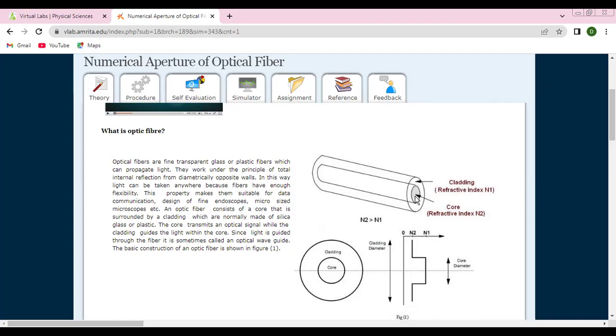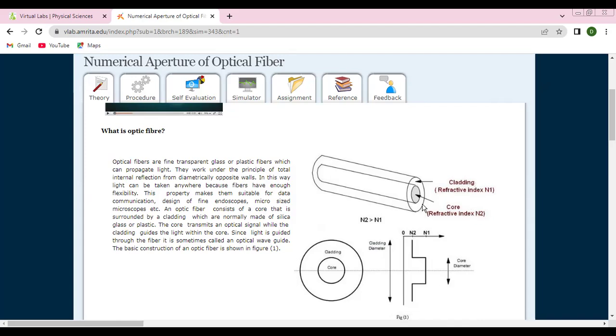So these two materials, that means core and cladding, are made up of the same material. Only thing is that the difference between these two is that the refractive index is changing because of the density. The refractive index of the material changes as you go radially outward from the center of this cable. So the inner core is having one refractive index, whereas the cladding is having another refractive index.